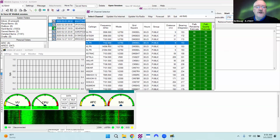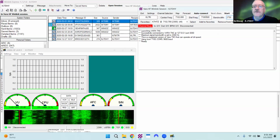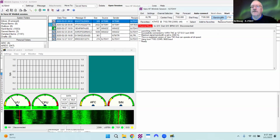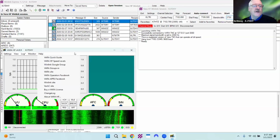So you find whatever band you're on, and you just double click it, and that changes the frequency on your radio to the dial frequency here. If it doesn't do that, then you have a baud rate mismatch. But if you hit the start button, it will start sending. Let's see if there's anything over here for the sound card. Yeah, so there's no difference between the Vera HF and FM.